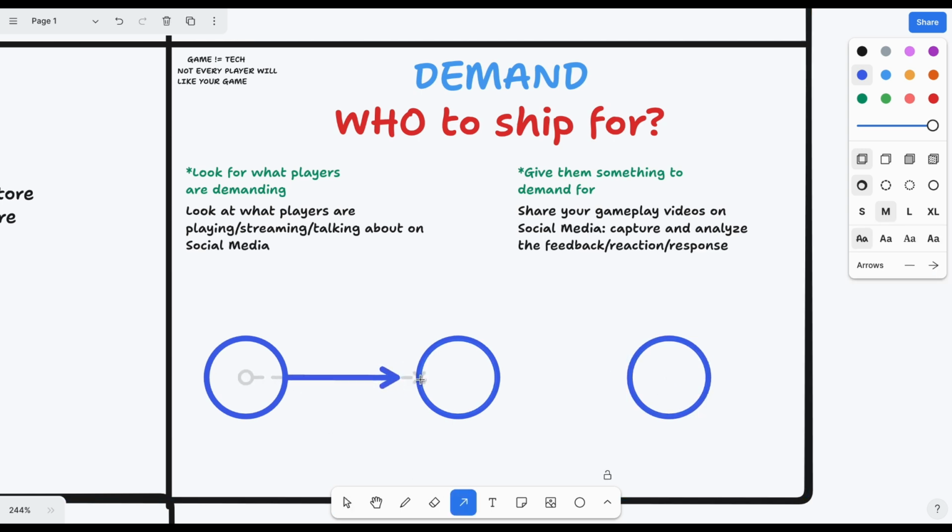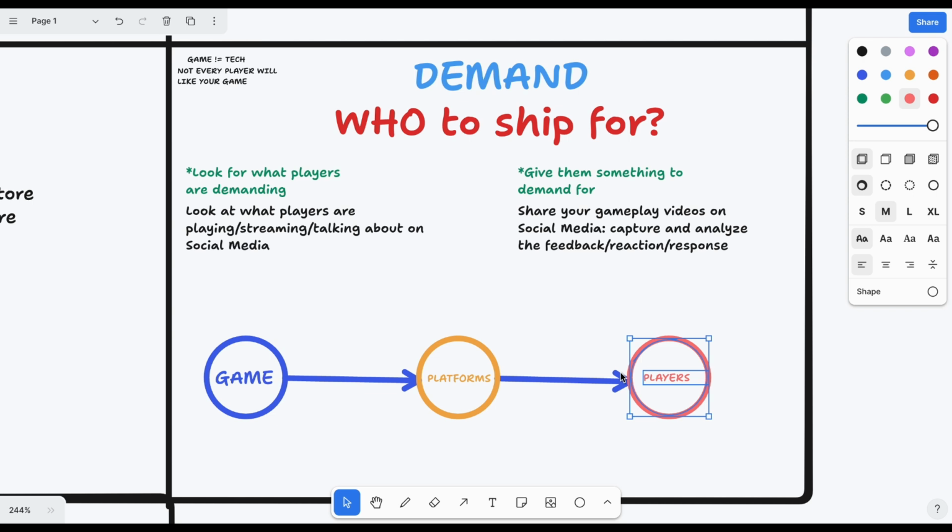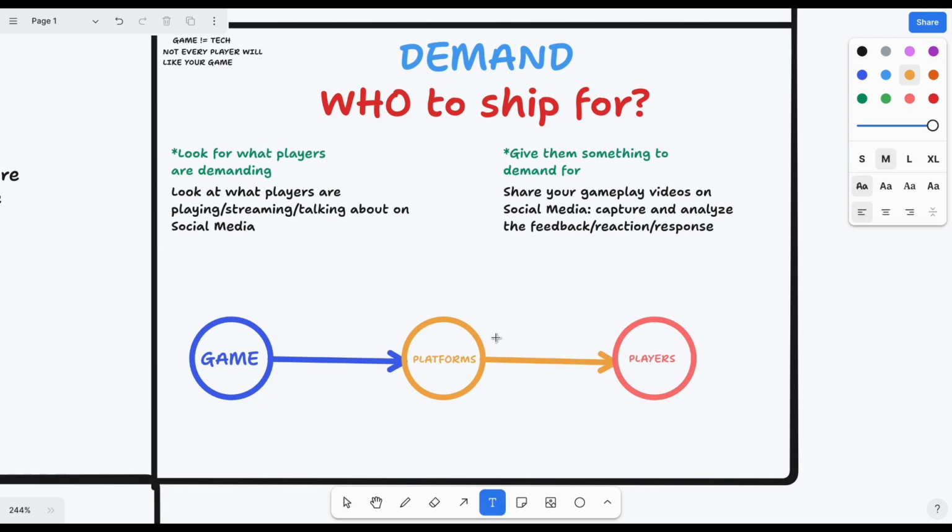And your gameplay has to be attractive enough to make them demand your game, make them ask you when is it going to be released, or how can they play the game, where can they get it, what all features are in the game. So this is more about you teasing the game to the players and players coming back to you to ask you questions about the game rather than you forcing them to buy the game by paid ads or by hard selling your game over social media.